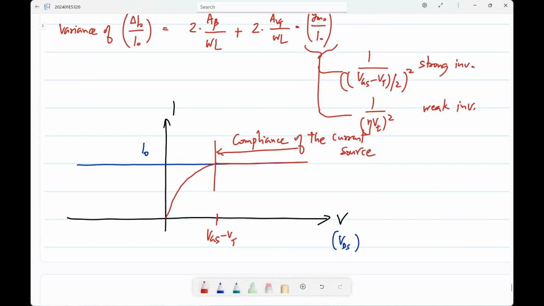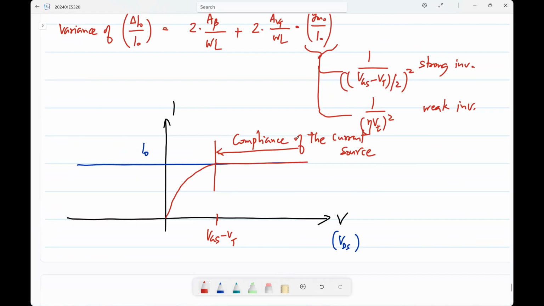But it is in general true that if you are making current mirrors, you will have lesser mismatch if you operate in the strong inversion region. And what is really happening when you keep W by L the same, but you reduce W and increase L? What happens is the GM of the transistor reduces. So if there is an error in the threshold voltage, GM represents the gain from that to the output current. So if you have a smaller GM, obviously you will be less sensitive to the error. That's the idea. Any questions here?